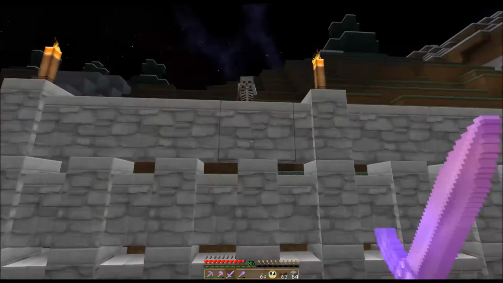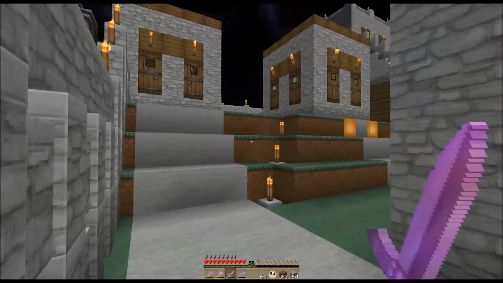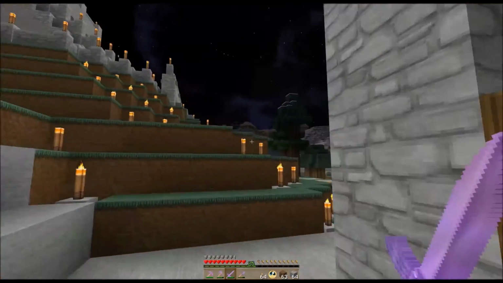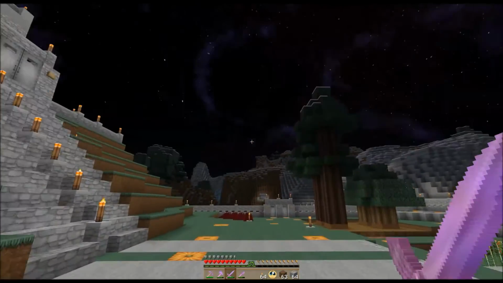What hit me? Oh, skeleton. I'll stay by here. He isn't going to hurt the villagers, so that's fine. But he can hit me from that hill. I've been thinking about taking that hill down a little bit. Okay, so there we go.